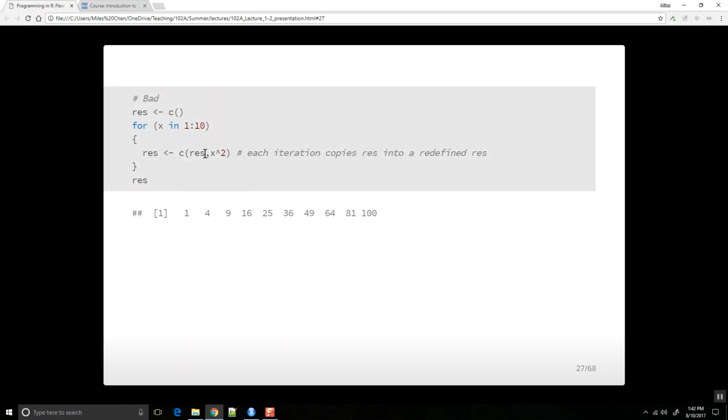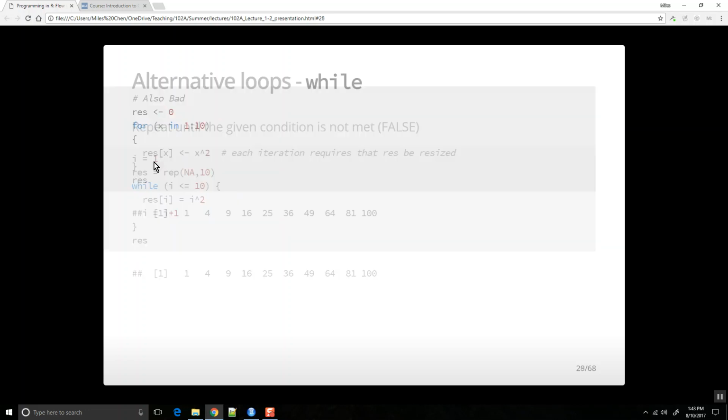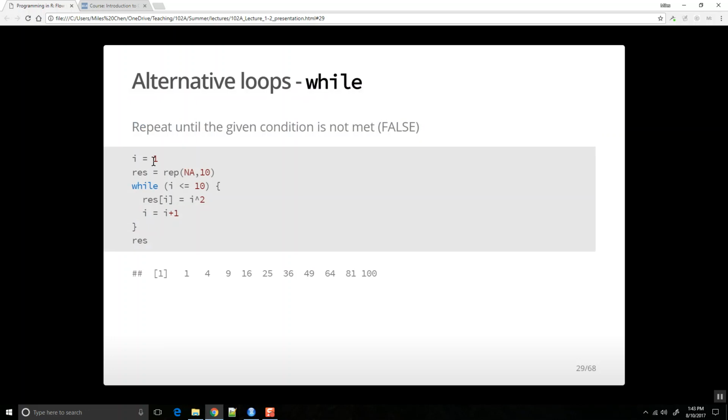Also bad is this: here I gave it a place to store it, and I'm saying store it in position 1 or position 2 or whatever. It's not as bad as the previous one, but every time I run it, I have to resize my results vector, right? Because the first time I run it, the results vector is only length 1, and then the next time I have to resize it and extend it, put a value at another spot for it. All of these things work, but if you're doing things with 10,000 or 1,000,000 iterations, sometimes they can make a difference in the computational efficiency.